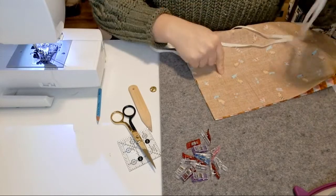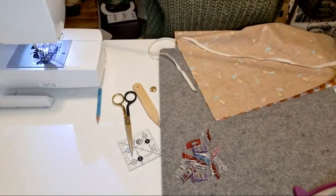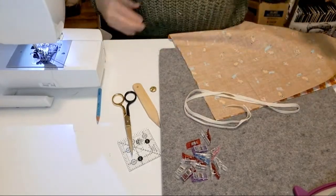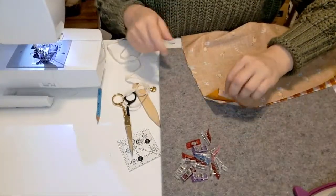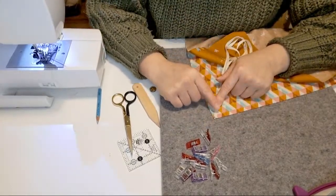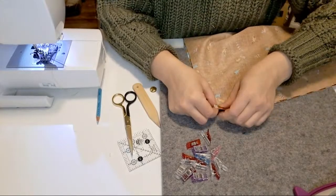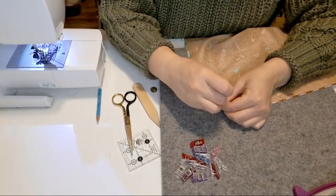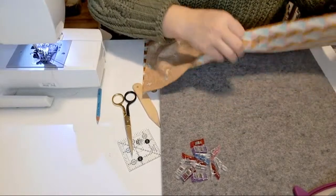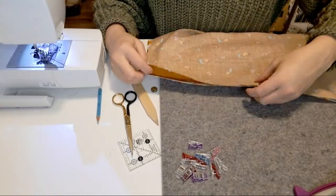This piece of fabric — you need two equal squares; this one is 18 inches by 18 inches. My twill tape is about 25 to 30 inches — a little on the long side, but I'd rather have it long and trim it. We're going to attach it in the corner. You can absolutely baste this into place; if you are a newer sewist, I recommend basting it. I was telling my in-person students last night: don't skip the important steps — don't skip basting, stay stitching, or under stitching. But she said, 'except when you tell us to skip them,' and, well, yeah.